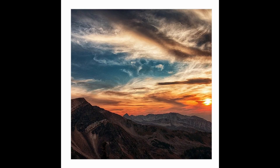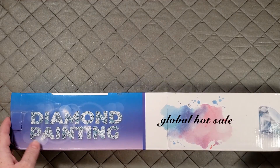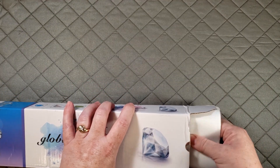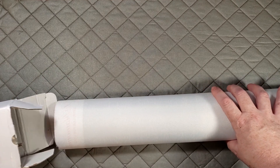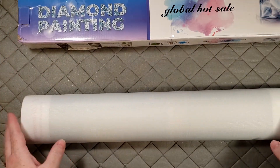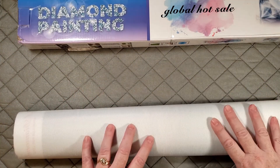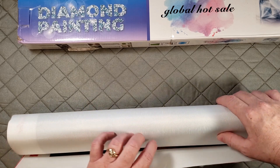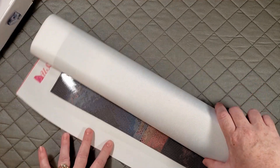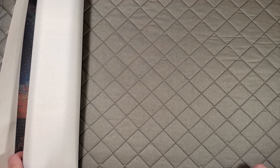All of the images from USA Diamond Art are the same size. They have tons and tons of images — you can go to their website usadiamondart.com to see them. They're all approximately 40 by 60 centimeters, and that is the image measurement, not the canvas. They do have squares and rounds, and they usually add some sort of embellishment — gems, a pen, or a gift — with every order.